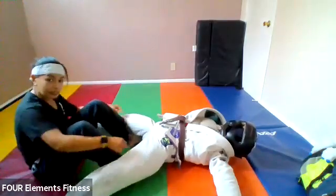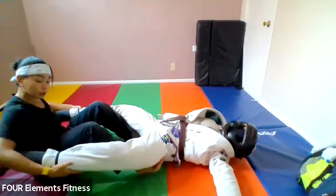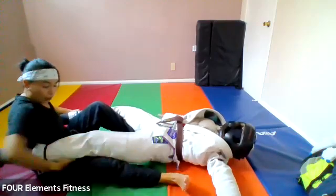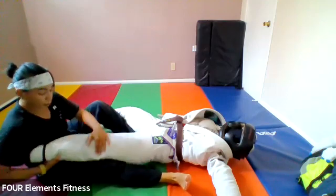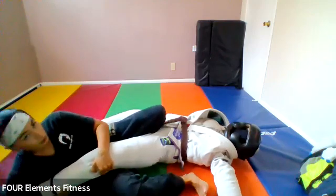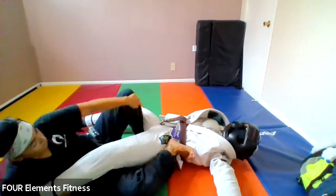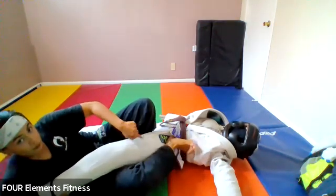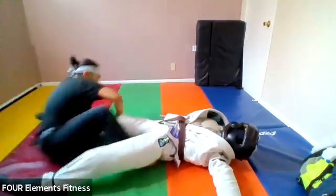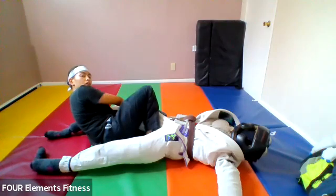I'll go at a different angle. So I have the inside butterfly and both ankles controlled. I'm going to pick a side to go to. I'm going to slip my leg underneath. So I was hooked underneath the leg. I'm going to slip my leg out at that point, or at the same time. I'm going to put my hand on the knee. And then at this point, my elbow tends to go to the ground so that I can scoot myself forward, depending on your momentum. This foot is going to go on the hip. The other foot that was butterflied on the other leg is going to come to the same leg, right? And I'm going to pinch here. I'm going to come back out. Do the same thing on the other side. Here. Yeah.